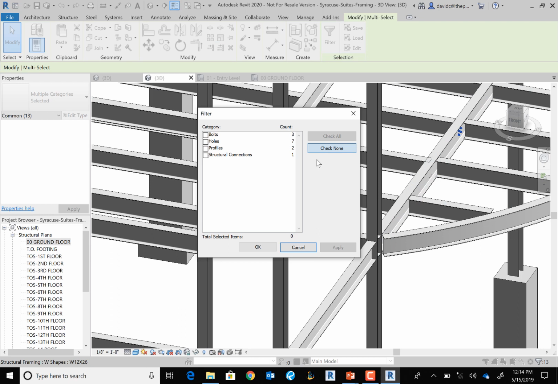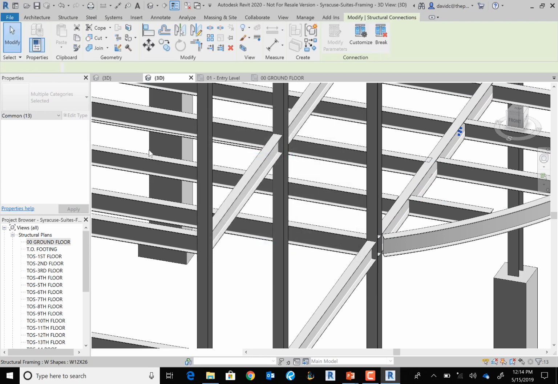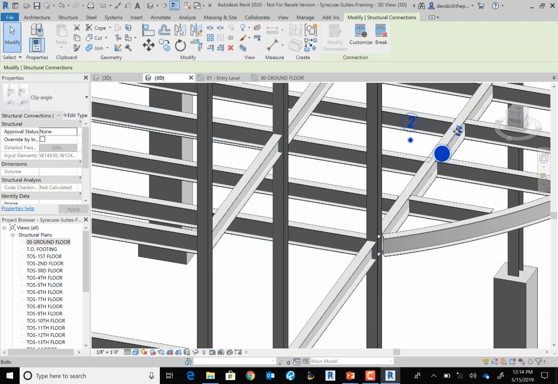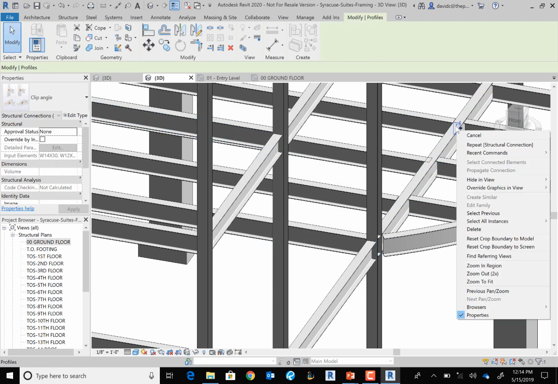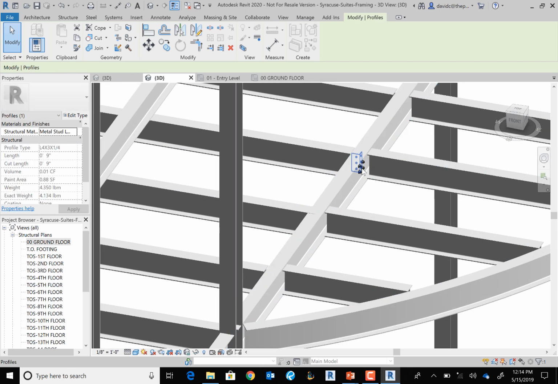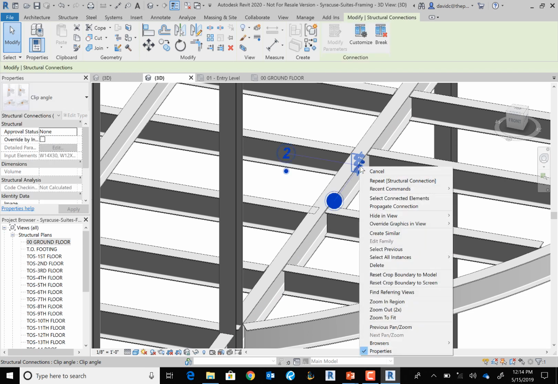Filter, check on structural connections, cool. What I can do with this is, when I right-click here, you'll end up seeing, where'd you go? Propagate connection. There it goes, propagate connection. So this is new for 2020, propagate connection, right?